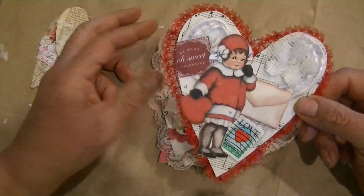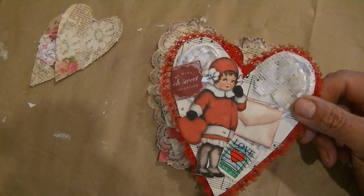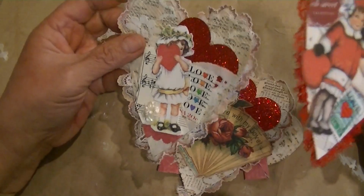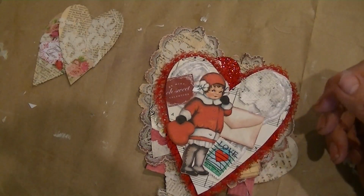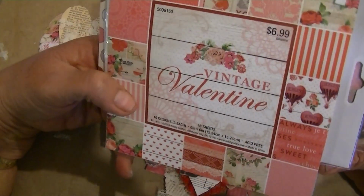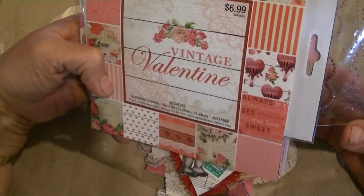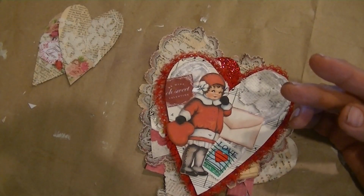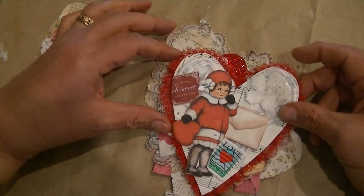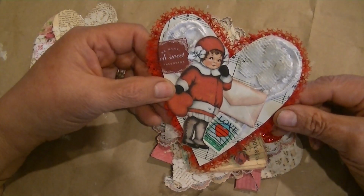I visited my local craft store, my Michael's, Joann's, and Hobby Lobby, and just didn't find much fun in their Valentine's section this year. The only thing I purchased was this paper from Hobby Lobby. Every year I usually wait until it's on sale, and I picked up a couple of stickers. I went to my 99-cent store, which, to be quite honest, had more than the other craft stores. So I was in the mood to just do some collaging.